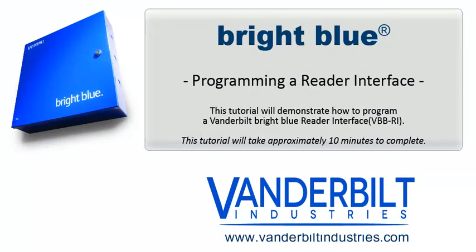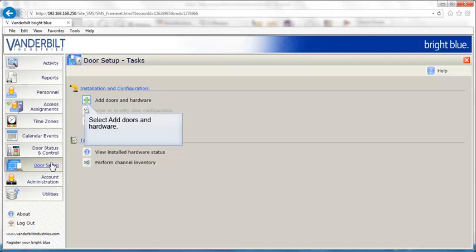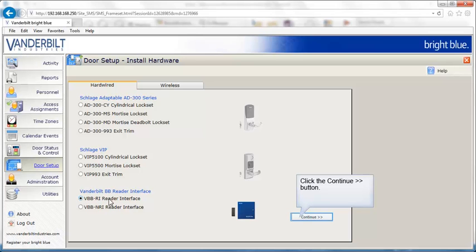This tutorial will demonstrate how to program a Vanderbilt Bright Blue reader interface. Select Door Setup from the Bright Blue menu. Select Add Doors and Hardware. Select the Vanderbilt Bright Blue reader interface. Click Continue.